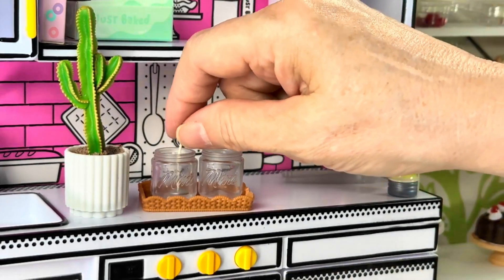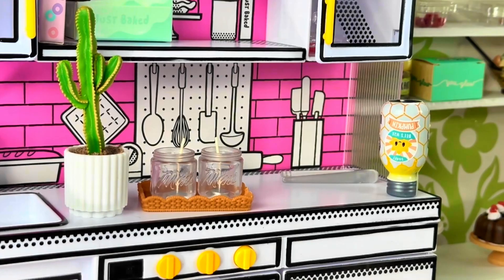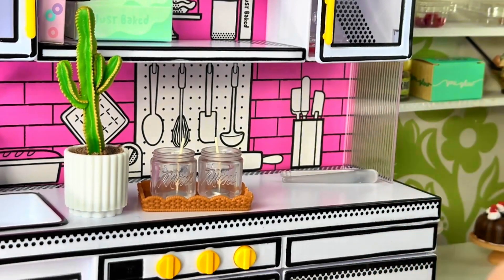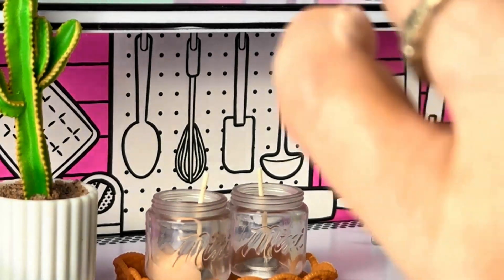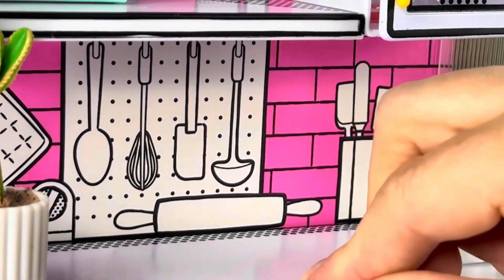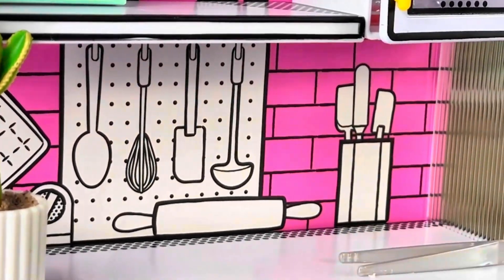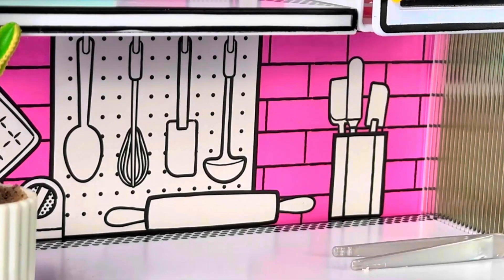The wicks are longer than the jars — pretty much every time, which is not a bad thing from my point of view. Let's see if this will work. I think I'm going to have to use both hands. Let's bake them — they're pretty messy though. I had a hard time getting the resin out. I would recommend for future candles: turn the resin upside down and just let it sit for quite a while before trying to use it — that's what I'll probably do in the future.